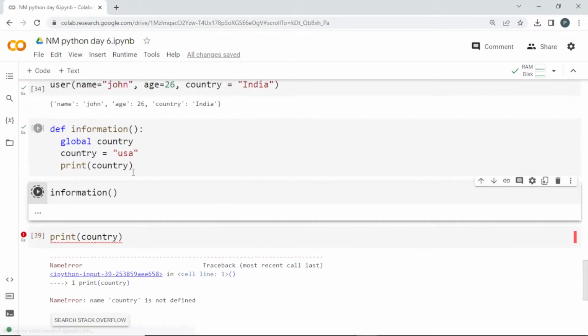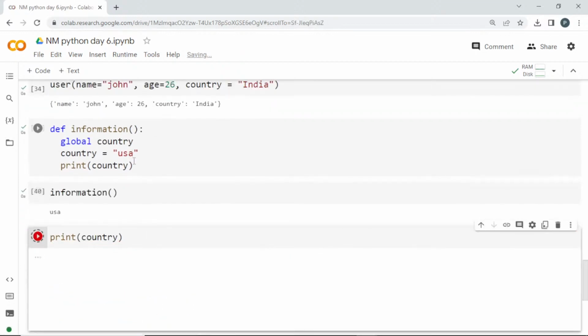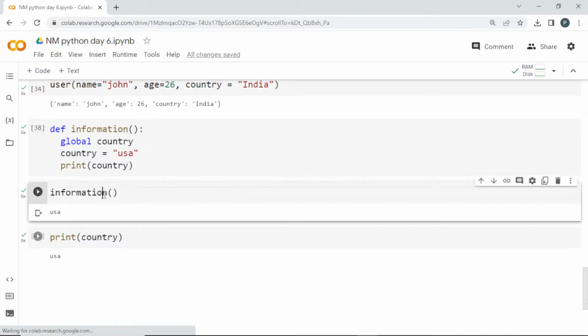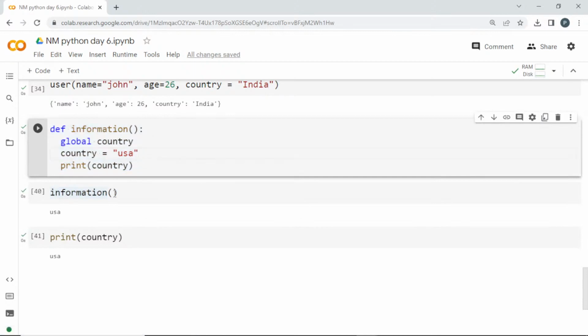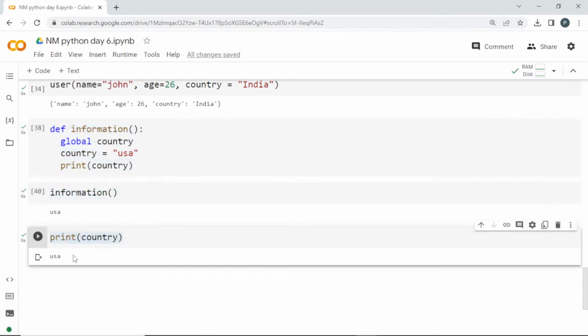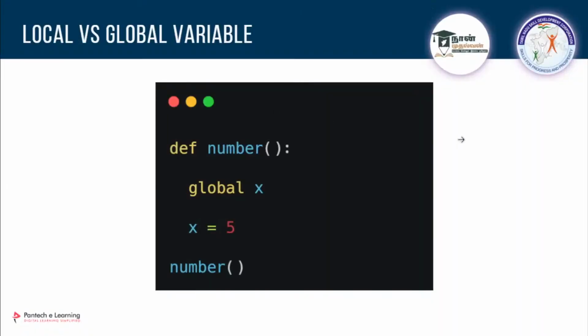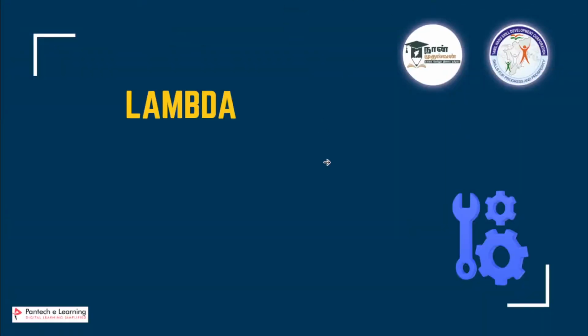okay, we have to run this function, right? Then only it will be declared and we got the output. Clear? Once you create that, you have to run the function, then only this global will be executed. Once we run it, it is executing. So if I run this, this will be a global variable. Every time I run, I can access it. Is it clear regarding local versus global variable? So we have completed functions.